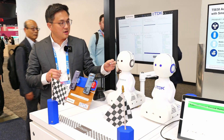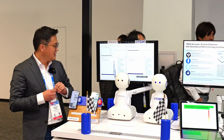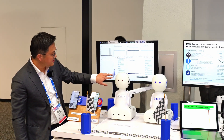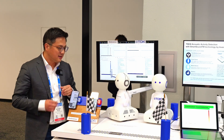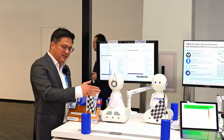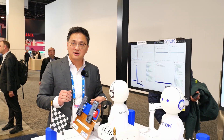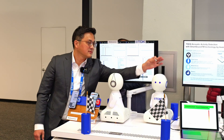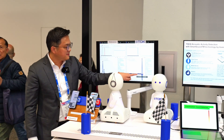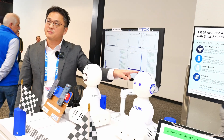I'm going to shock the reference sensor here. You will see there is about 30 degrees of angle difference. The robot has turned and is moving forward thinking it's heading to the finish line — that's our hall sensor reference technology. Now we're going to do the same shock to the TDK device. Here I've given the shock, and within about a second it recovers back to the original level. So the TDK robot is not going to turn, and it's going to finish at the finish line.